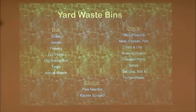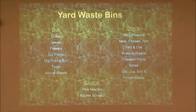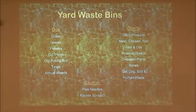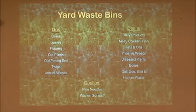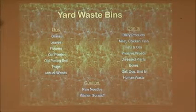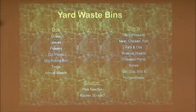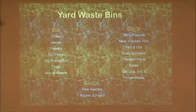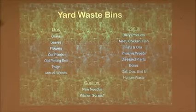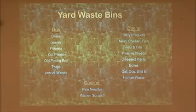Pine needles. Pine needles are fine, except if you know anything about a Christmas tree or your Christmas decorations, you throw them out after the holidays, and in February, March, April, next January, they're still there. So pine needles are going to stay in that compost pile for a couple of years. When you're harvesting your fresh compost and you're ready to use it, you're pulling that kind of stuff out and putting it back in your compost pile and hoping by the next year it's decomposed. So don't bother. It's not worth the hassle.